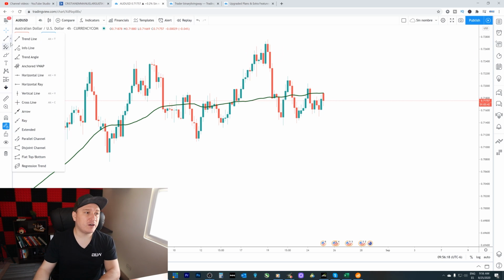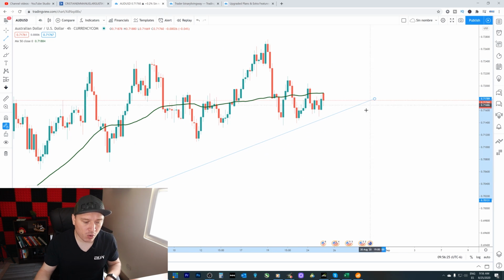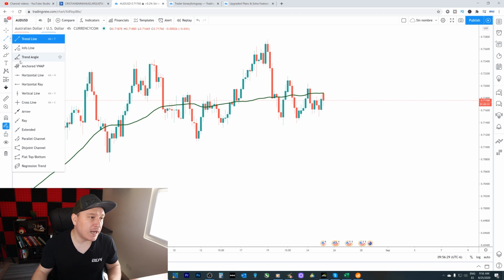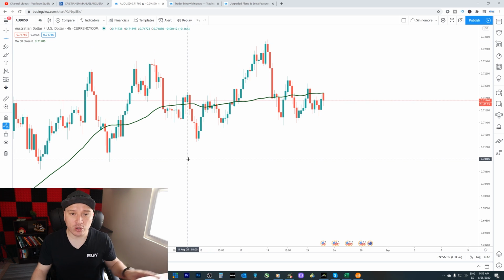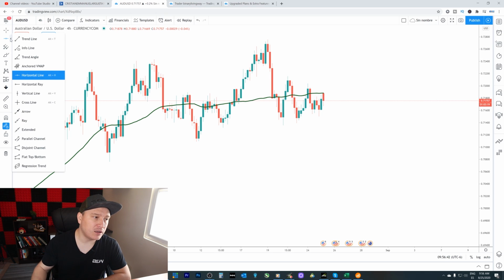Now here's a very important part. This is a trend line, but this can be customizable. Take a look, I can move it whatever I want. But if you go and choose this one right here, the horizontal line, which is the one that I use, is where you can draw the levels. It will draw in the entire pair, so it will be easy for you to go backwards and take a look at it.